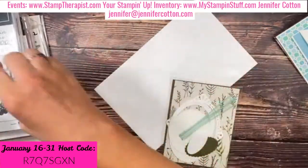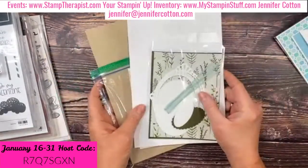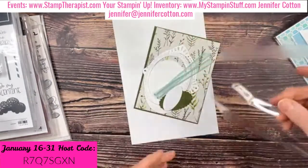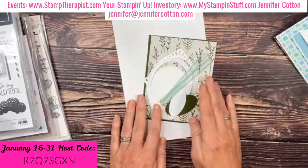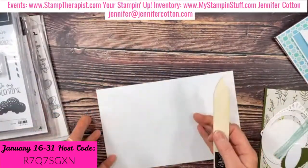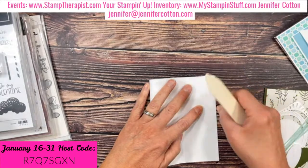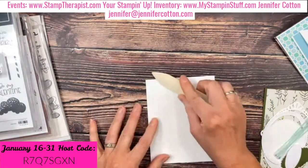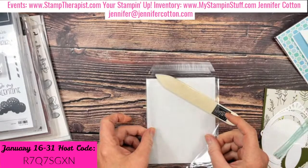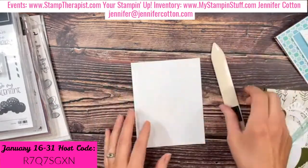So anyway, but we're actually starting with this other stamp set, Dainty Flowers. And this is kind of representing how your packet will look, by the way, if you purchase this class from me, which I think I only have 3 left of now. Okay, so you'll get your clear envelope, of course, with all your supplies inside. You'll get your card base, which in this case is basic white. So we took our 8.5 by 11 and cut it in half, and that makes a card size once we fold it in half, which I'll use my bone folder, that fits into the medium invitation size envelope, which is when you see medium in the Stampin' Up catalog, it's this size envelope, which is the same as like an invitation size envelope. I forget if they have a number.